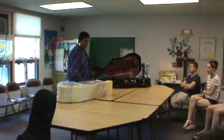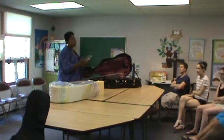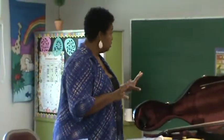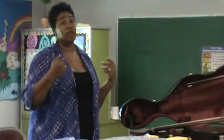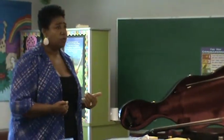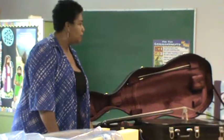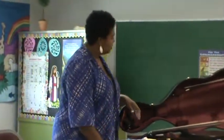If you have little tidbits — cellists keep rosin, belt, or rock stops; violinists sometimes keep shoulder rests — I highly recommend you do not pack those in with your instrument, because those are potentially little projectiles that can wreak havoc on your instrument. If at all possible, put that in your purse or carry-on bag. Keep it close to you so you always have access to it, but don't leave it in your case. Unless it's soft and cushy like socks, the fewer things in the case to cause an issue, the better.